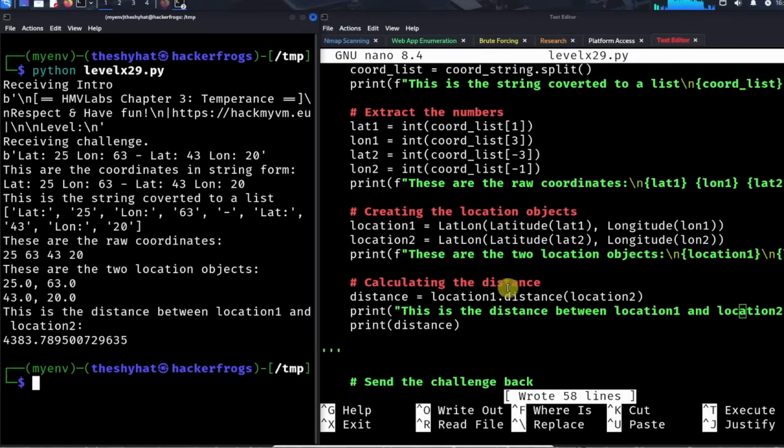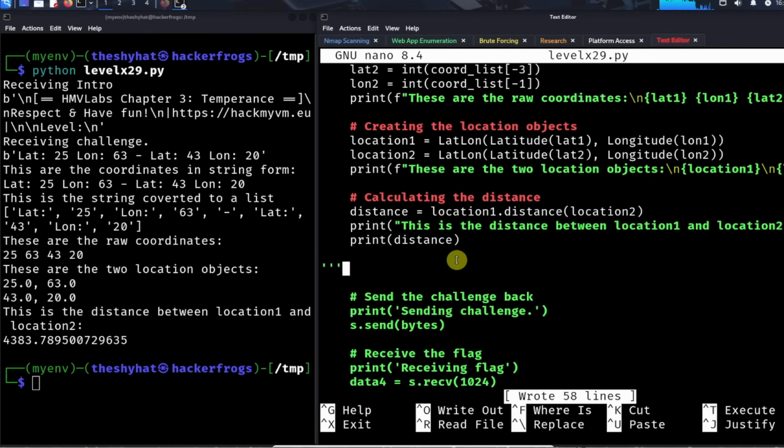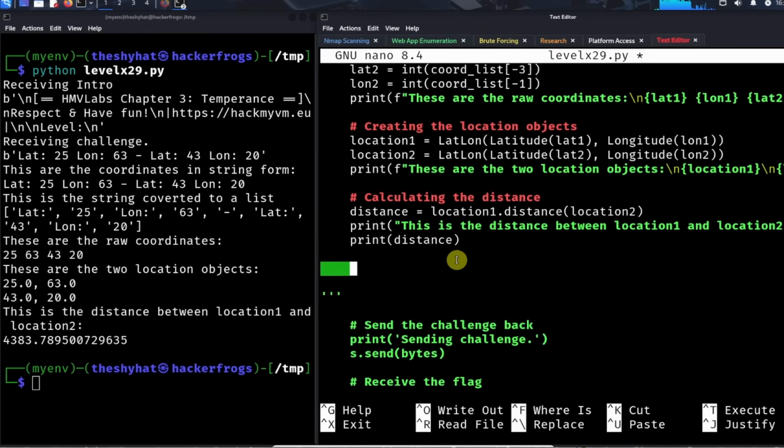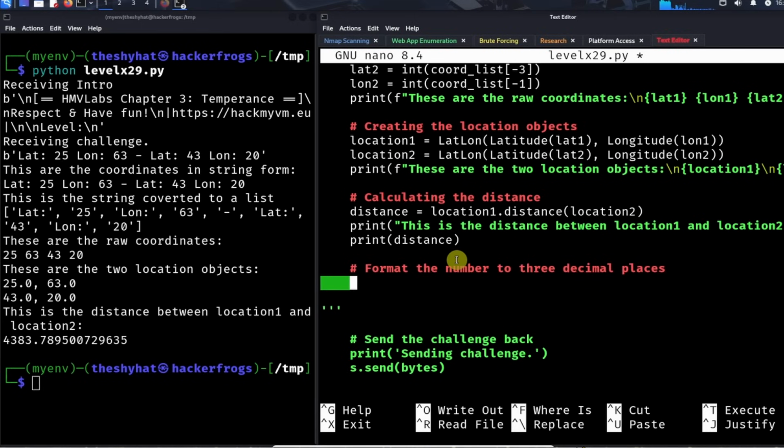Okay, and I guess we're just going to do that over here. So the rounded number, I guess we're going to call this the rounded distance, is going to be round distance 3.